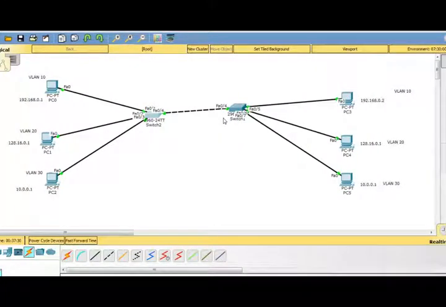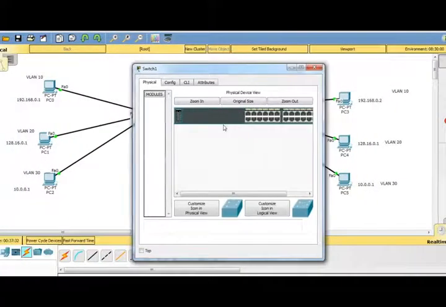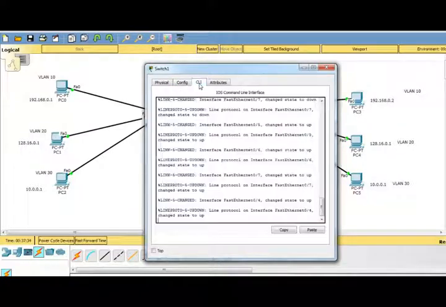Now on the other side we also have to create 3 VLANs on the next switch.